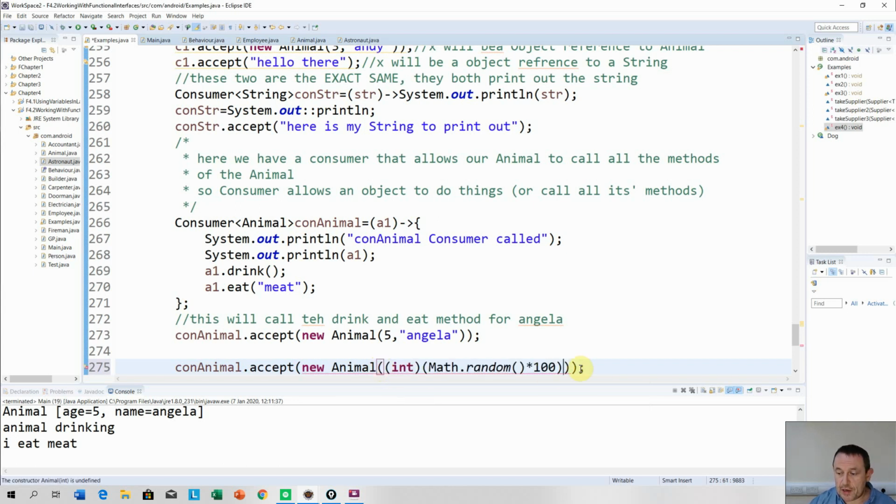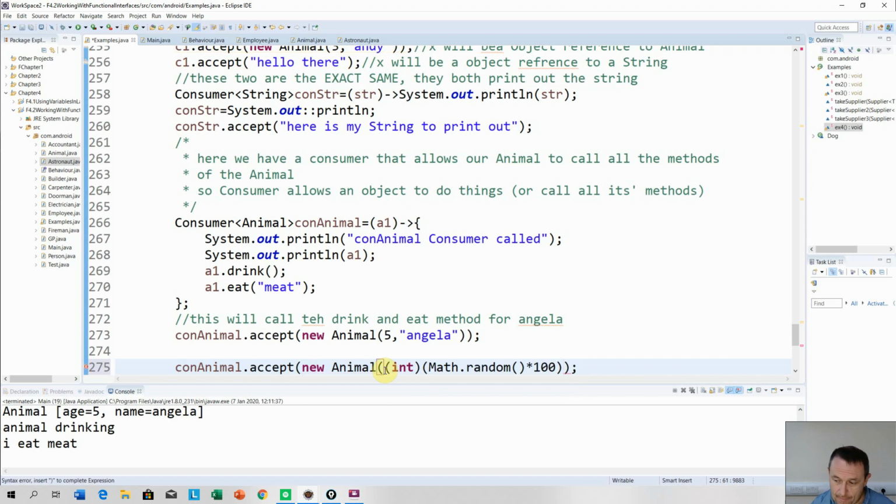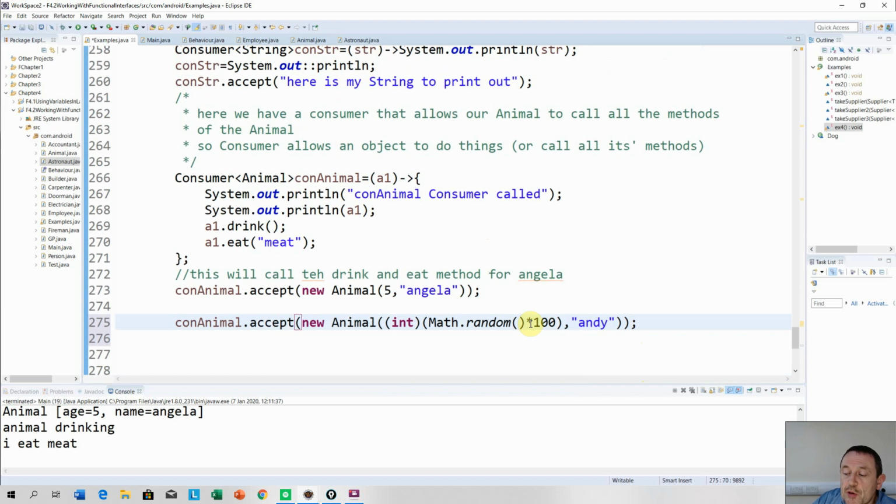That's going to create a random age between, we have too many things in there. I'm going to give it a name of Andy. And next the bracket. Okay, so that creates an animal with a random age between 1 and 100. It passes it to here, then it calls all this method.